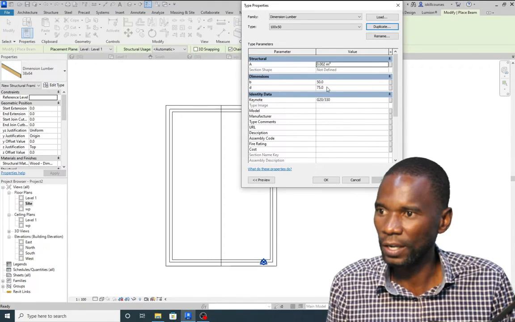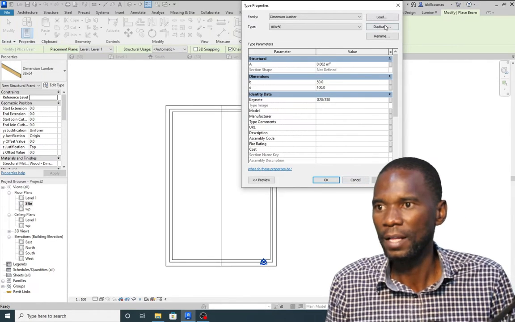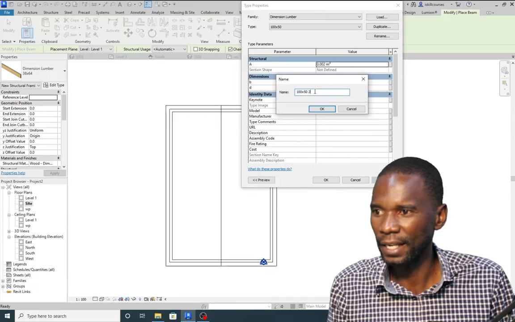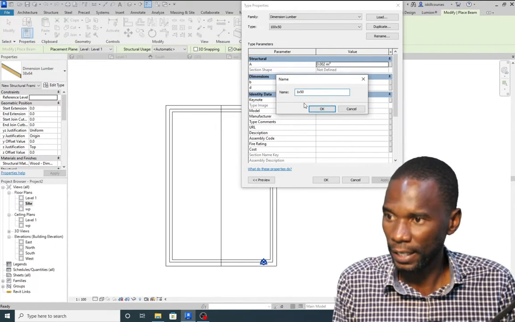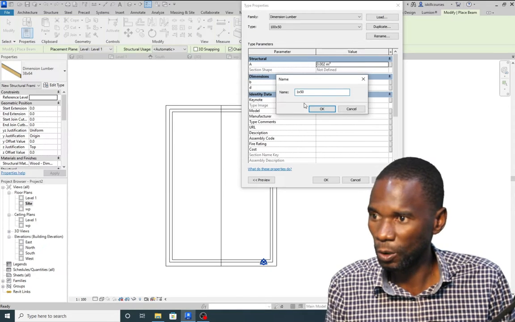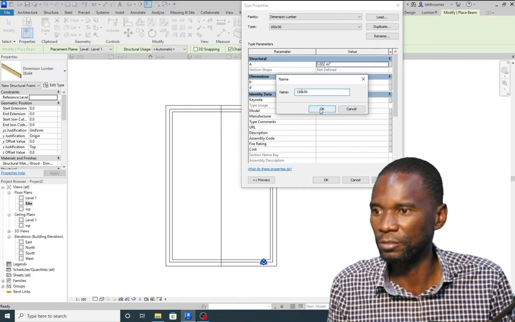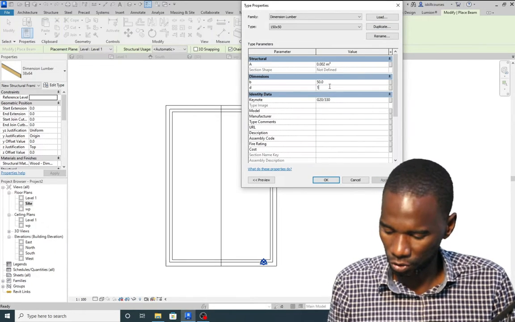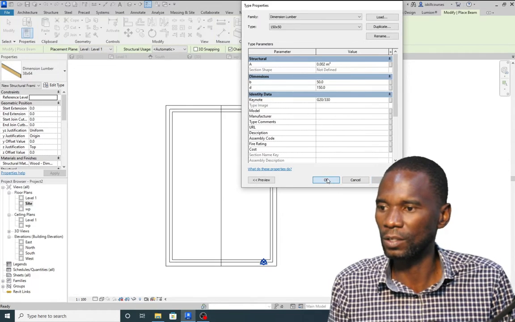Right, then click on OK. Then I want to change this one to 100, then click on apply. Then duplicate once again, and I want the other one to be maybe 150, okay? For the top and bottom chord for my wooden truss. So this one is gonna be 150 by 50, okay? Then change this one to 150 and click on apply, then click on OK.